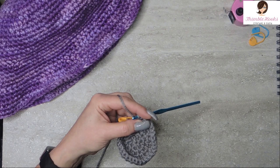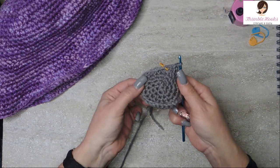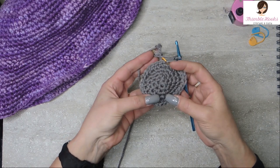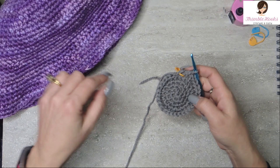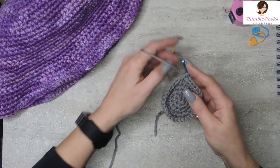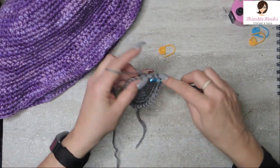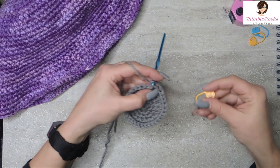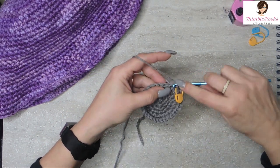Super easy. So you're just making a circle. It keeps getting bigger and bigger and bigger. Working from the top down. Top down. So we're going to take out our stitch marker because I'm going to need it in a second. So for round six, we're going to start out with the increase, which would be two single crochets in the very first stitch for an increase. So there's two.